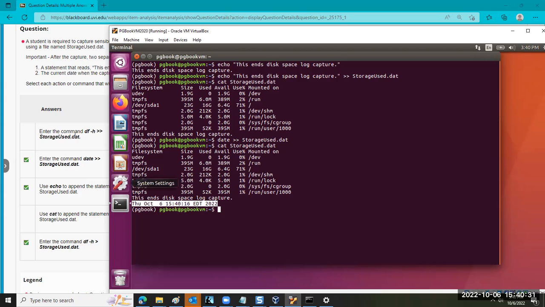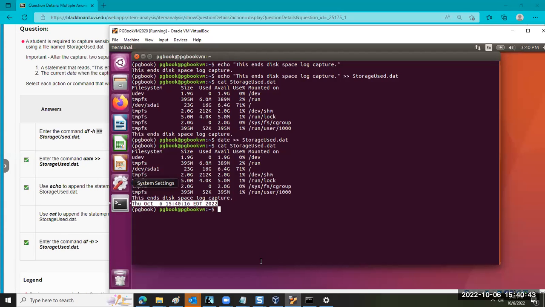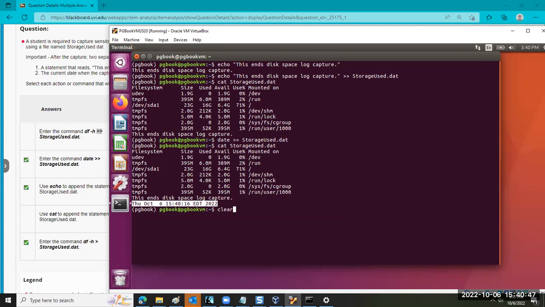Now, if I do this, what is that going to do? Is that going to give me a clean slate to start with? No. It's going to keep adding the end results to the end.